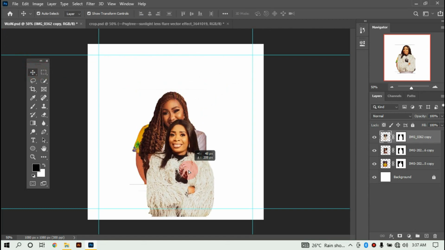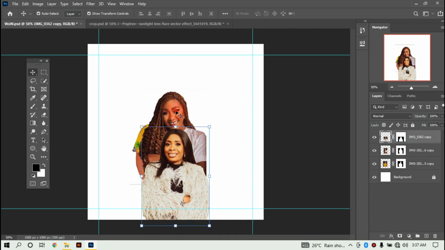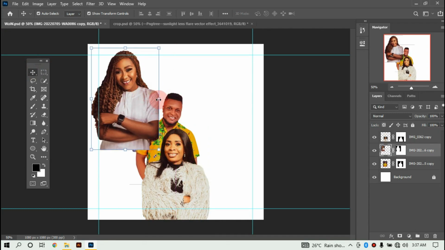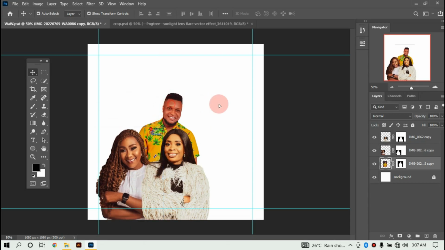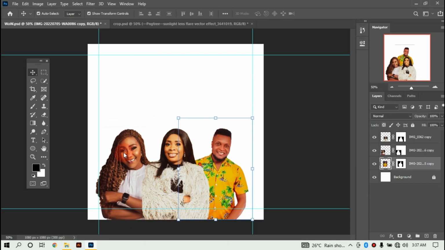Okay, so this is how the arrangement is going to be. Because this part of the picture is cut out, it's going to go behind this one like this, and then this one comes this way. But since this is like the host of the program, I'm going to make these two pictures small.